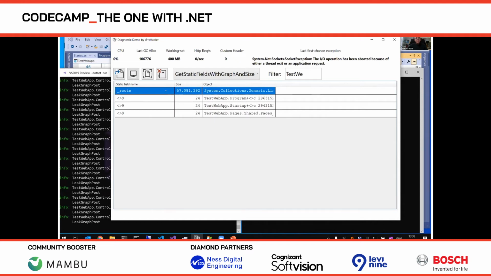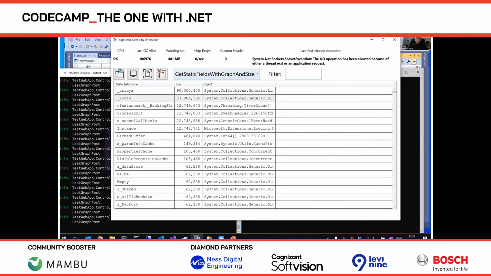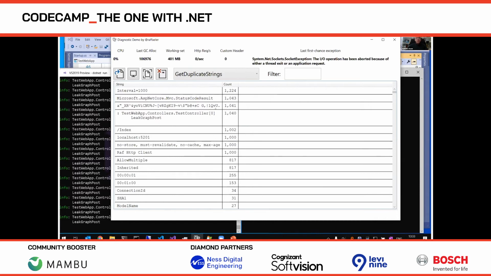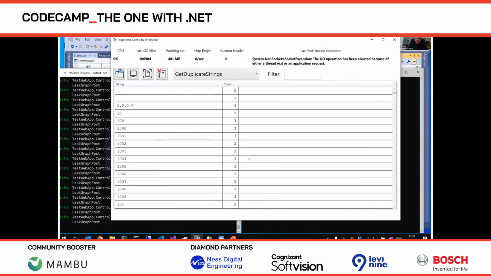You understand that it's very easy to make automatic queries, looking for your namespace and the amount of memory, and say, hey, there is something wrong here. Why don't you see if you just forgot to clear the roots, and then you will get rid of your memory leaks. And then we go on and on. For example, a common research is to see if there are duplicate strings, and this string, interval equals to 1000, is duplicated 1000 times. And this is something that may be wrong, maybe not, who knows.